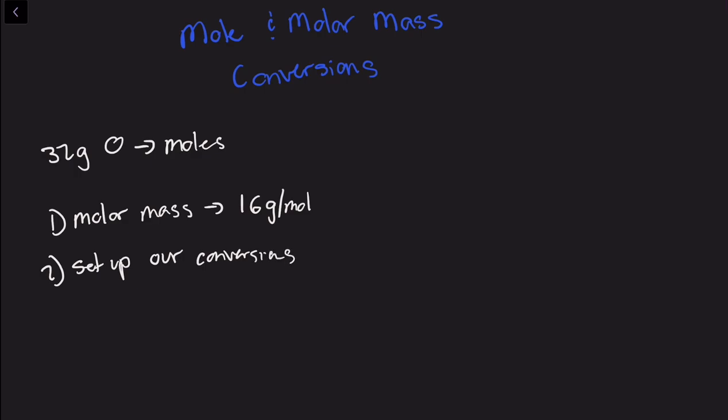What this means is that we want to find our conversion factor in order to cancel out our grams and end up with moles. So since we found the molar mass, we have a conversion of grams to mole within this unit. So if we start with our 32 grams of oxygen and we multiply it by our conversion factor, which is our molar mass, we're going to do 1 mole is 16 grams. Now the reason I put grams on the bottom and moles on the top is that we have grams on the top here.